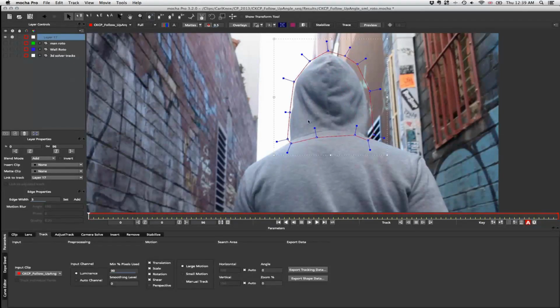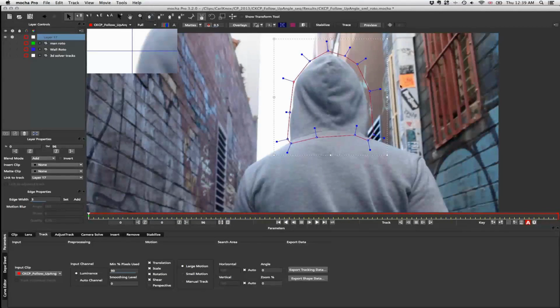So you can track this object roughly, which is what I've done here. And then you can refine the shape. So you can go in and add more points and start manipulating to fit the shape of his head. Or you can just track once and then link Roto to that track.